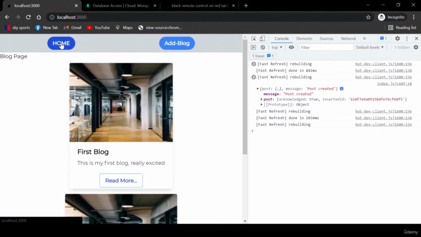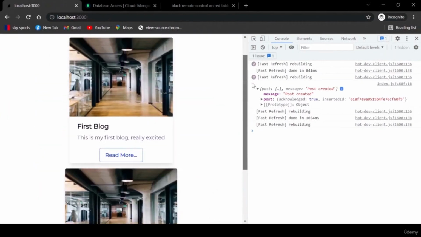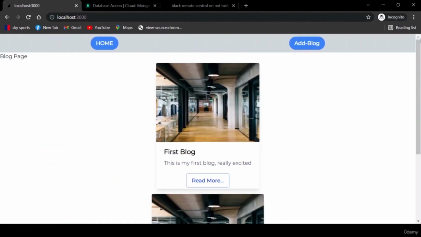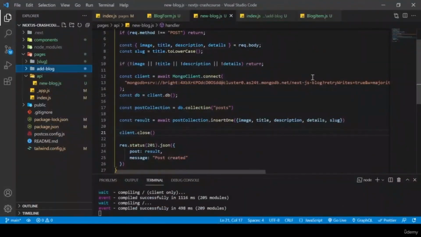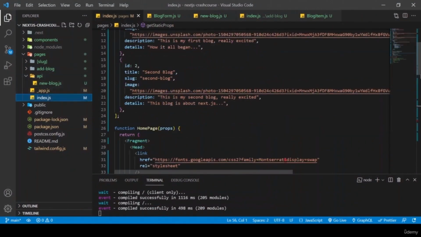So let's get started with fetching data and displaying it on our screen, because previously we just completed sending data to our database. So now let's leave the world of static content. Let's go over to our database, fetch the data that we have there, and render it in our component.